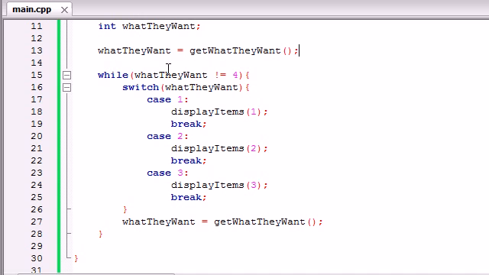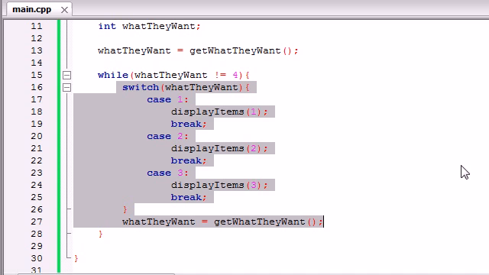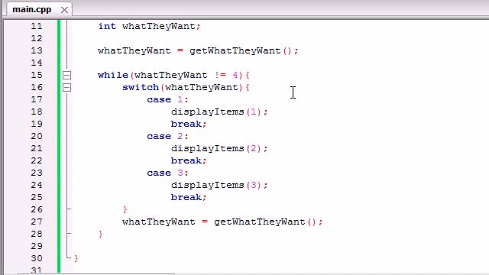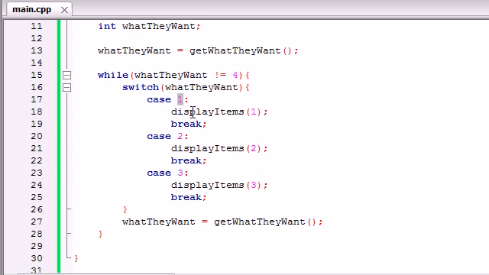After that, we took that number and we first made sure it wasn't equal to 4, because remember 4 means they want to quit the program. So whenever they entered 4, this while loop ended and the program quit. What this while loop did is said, alright, if they enter any number besides 4, go ahead and run this code right here, because that means that they want something. If they enter 1, it means they want plain items, 2 helpful items, 3 harmful items. So I said, test this variable to see if they entered 1, 2, or 3. If they entered 1, call this function, displayItems, with the parameter 1. If they entered 2, it means they want helpful items, so we're going to call displayHelpfulItems.